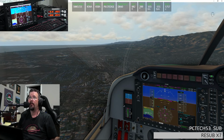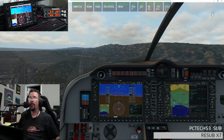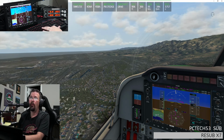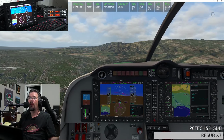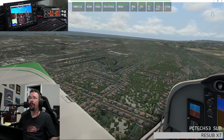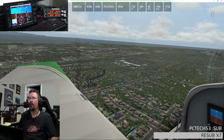We have the field in sight. Little bumpy. Altimeter 29.94 set. Almost into the flap operating range. Ooh, look at that. Wow, how did that happen? A lot of pools here in the Santa Barbara area. I'll bet this is a great place to live. Isn't there some good vino around here as well? I think there is.